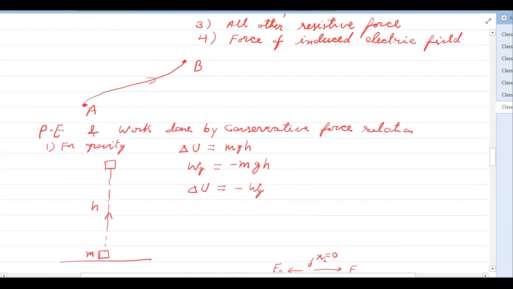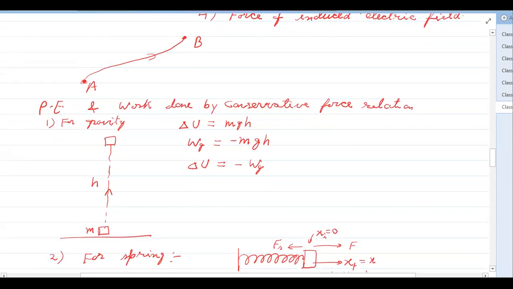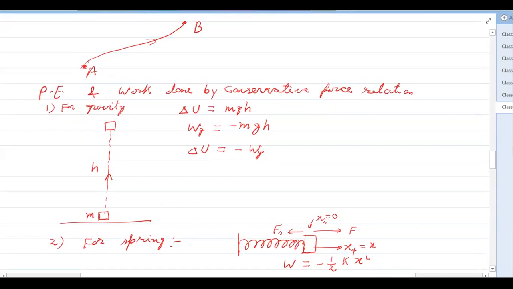So the thing which I was saying, that we can associate something at this point A and B, and for finding the work done, we can directly take the difference. So that thing is actually negative of potential energy. So if you want to find work done between A and B, the Wg, you can simply take the negative of potential energy change. That will give the work done. Okay. So this is the relation between the work done and conservative force.